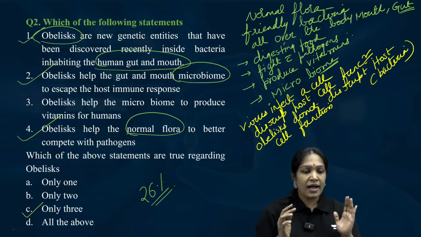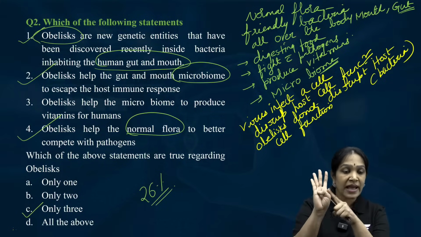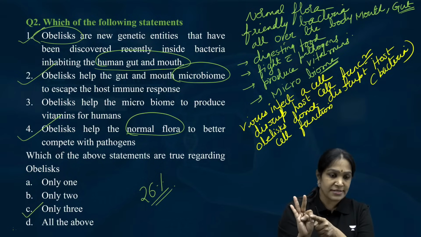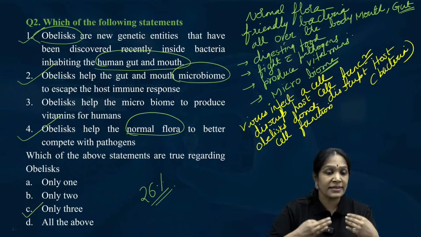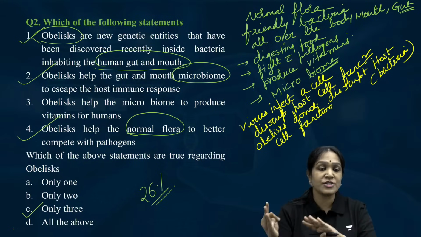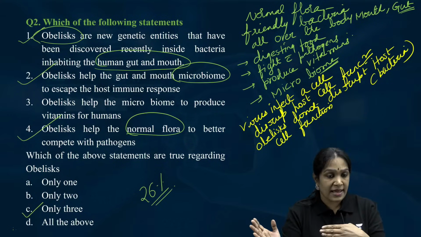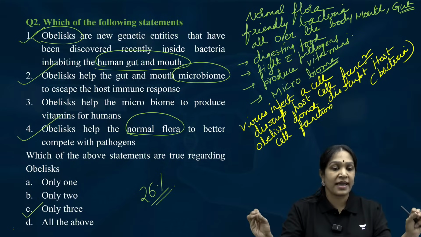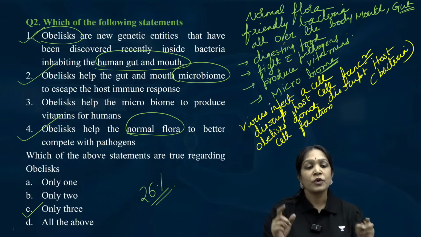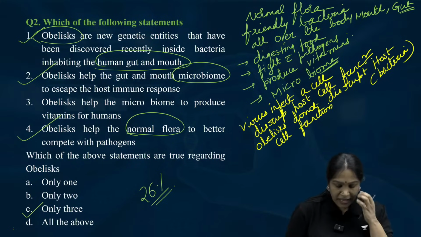Is it clear? I repeat all the differences. First, viruses have a lot of diversity. We have different types of viruses, but obelisks are all similar. Second difference, obelisk can get inherited from the mother to the daughter, I mean parent to the child, through the bacteria. The third difference is viruses will disrupt the host cell mechanism, but the obelisks do not disturb the host cell mechanism. They will not damage the host cell. So these are the differences between obelisk and the virus. Okay, so that is about the obelisks.